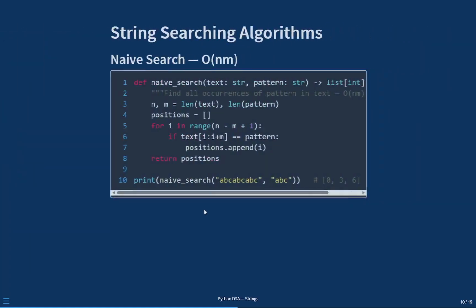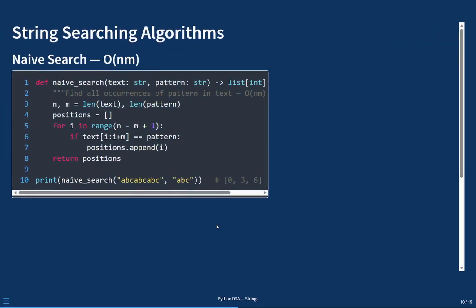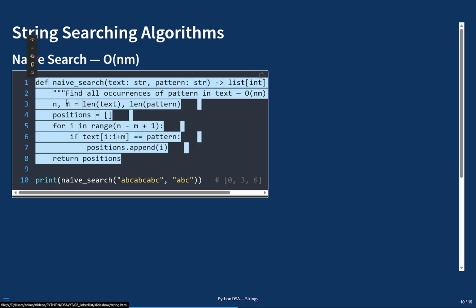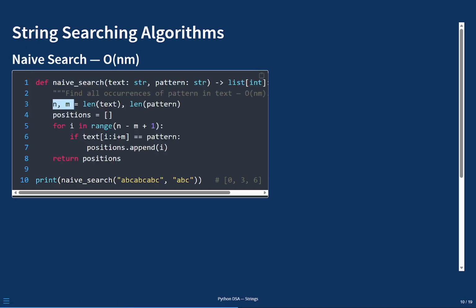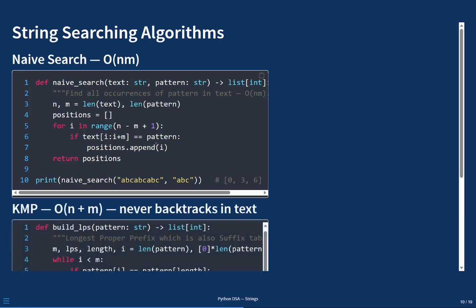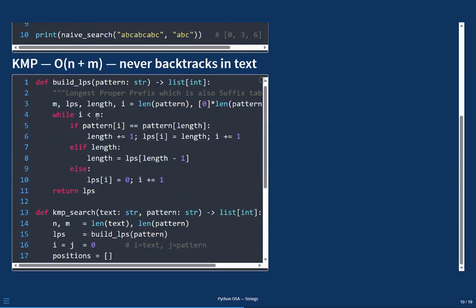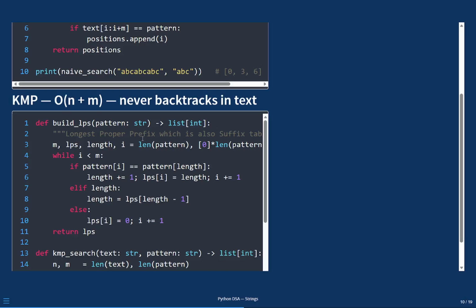Next, let's look under the hood of substring search, from the naive approach to the linear-time algorithms used in production. Naive search is O(n times m). For each of the n minus m plus 1 possible starting positions in the text, we check whether the next m characters match the pattern. Python's built-in in operator and str.find use a variant of this. The worst case, searching for AAA...AB in AAA...A, the pathological case, triggers full O(nm) behavior. For most practical inputs it's much faster.